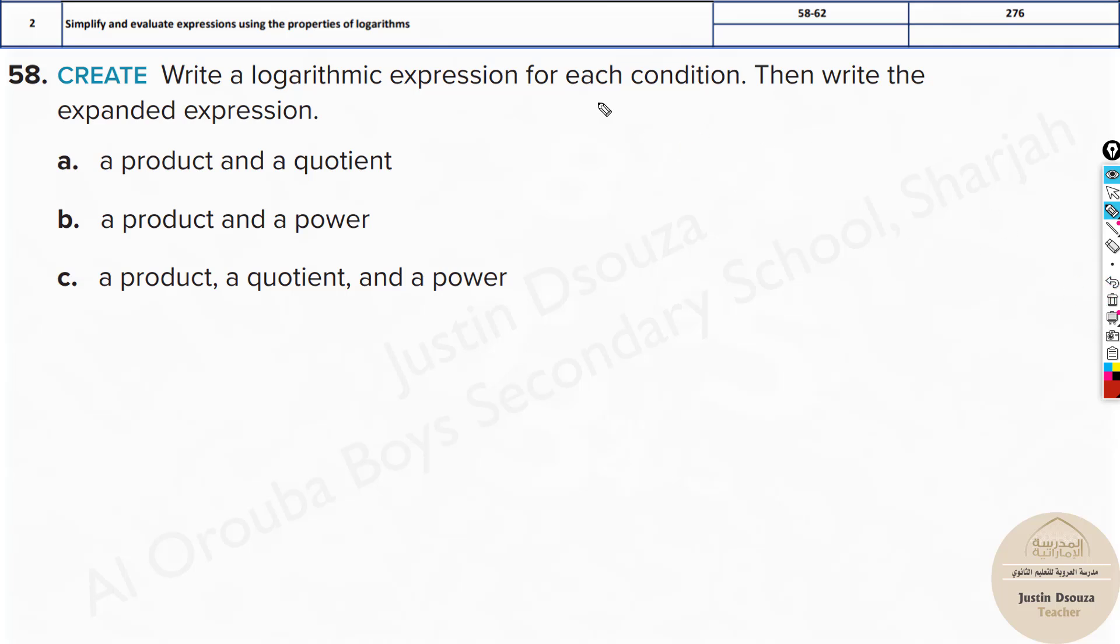Product and quotient means you need to have two terms multiplied. I'll take it in terms of x and y - x times y for the product, quotient is z. What about a product and power? I need products x and a power. I'll take power 2 multiplied by y, or you can have a power over here as well. I have to just take random examples and then use the properties.